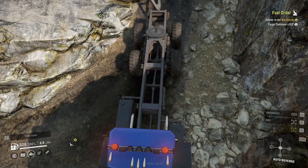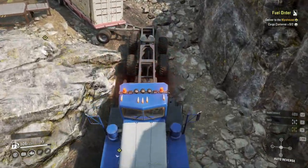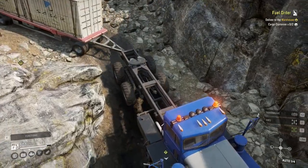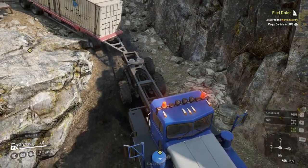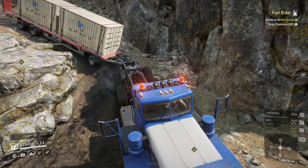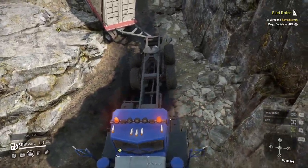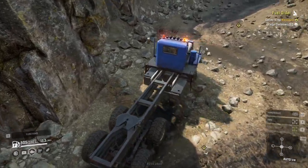Oh. Okay, let's do this. The front right wheel of the trailer was going over that rock there, and I didn't want that to happen. We don't want to tip this load. It's gonna happen anyway, but let's see if we can better manage it. Okay, let's do it like this.